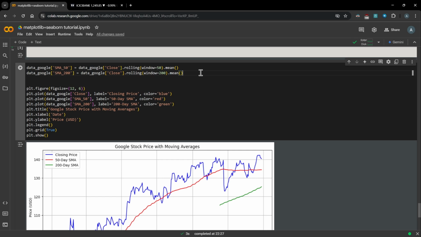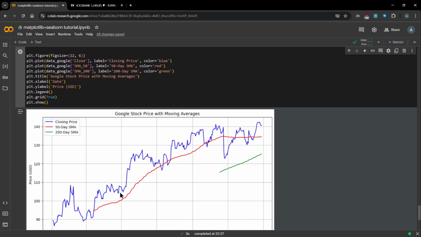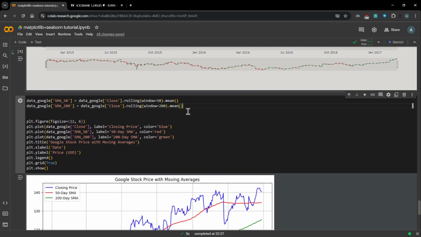Here you just take the closing prices over a 50-day window, right? The window is 50 days and you take the mean and plot it. That's what we've done here. It gives you this sort of graph, which means that it gives you the average of the 50 days before the day.